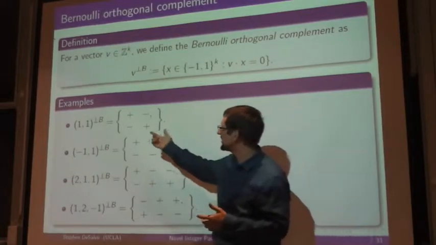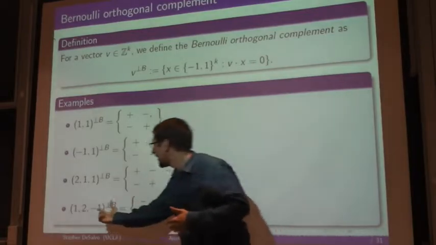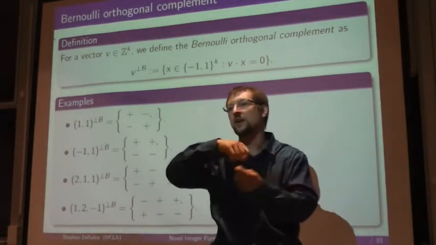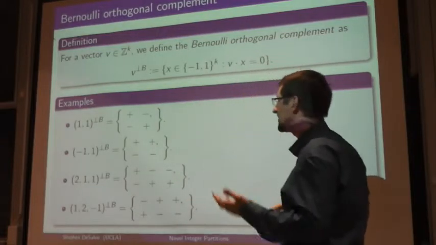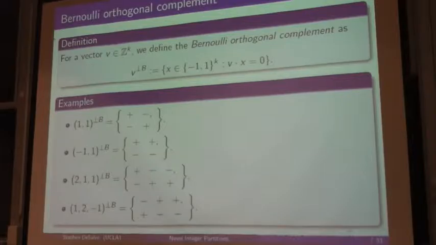And already you should see some similar structures occurring. In particular, in general, I don't need to consider only integer partitions. I can take any rearrangement of the integers and any combination of pluses and minuses. So we call this the Bernoulli orthogonal complement. It's basically all the ways a random walker taking those step sizes can start at 0 and then be back at 0.